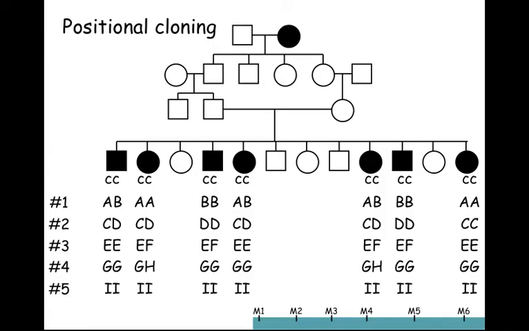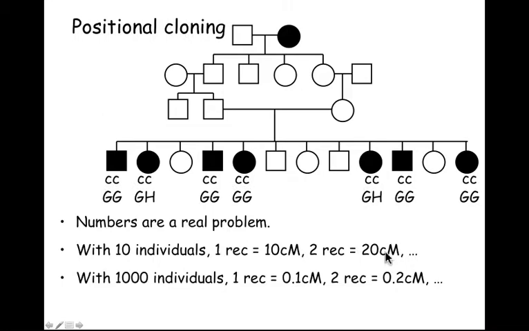So positional cloning, this is just a figure from our last lecture. One of the big limitations is the number of individuals that you have in your mapping population. In this example, we have a lot of offspring that are affected with this disease, but as you can imagine, this is probably even a little optimistic, that you would get 7 individuals out of the same family that would have the disease that you're interested in. And this is a big limitation.